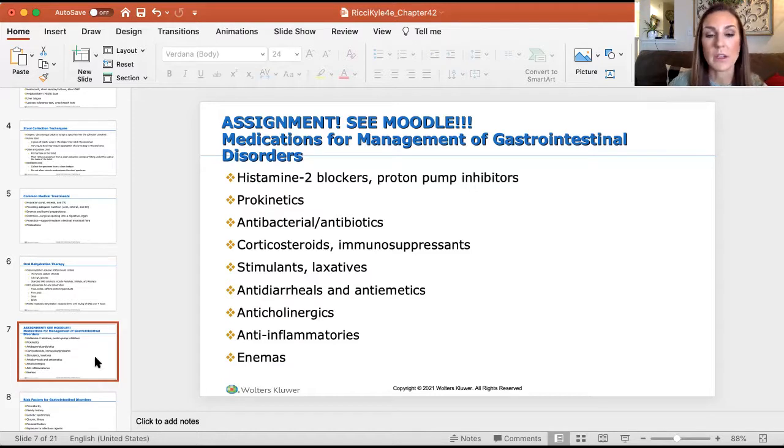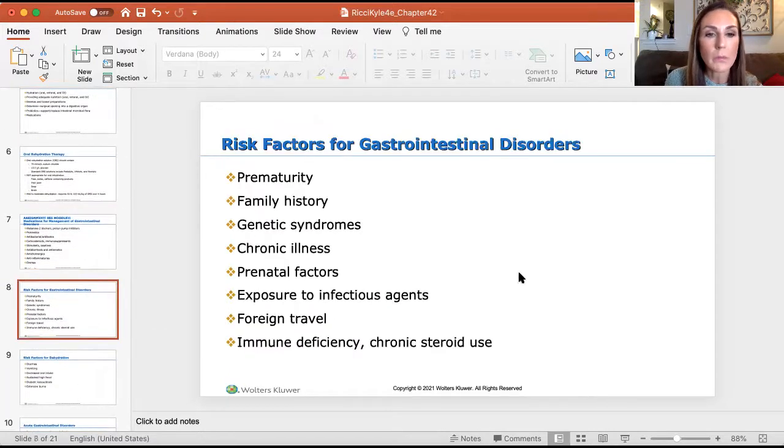It will be listed on there. I just want you guys to make sure that you do that. It will be due on Valentine's Day by 5 p.m. So make sure that you upload that and get that in to us. It'll be just like a regular assignment. The instructions will be on there. But for each of those categories, pick one medication, and you're going to include the recommended daily dose per kilogram for our pediatric patients as well. So make sure you don't forget that also. I want to make sure that you know the safe dosage range for our kiddos. How many milligrams per kilogram are we going to be giving?